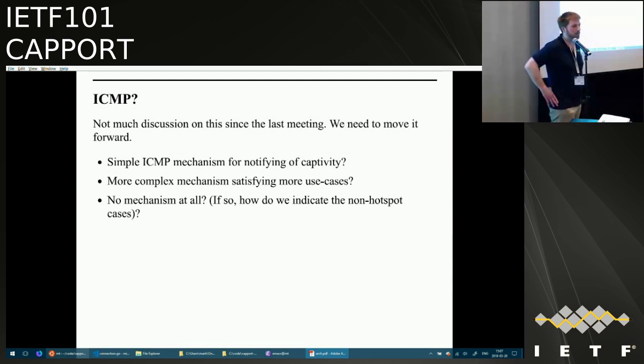Right. So I've criticized the ICMP proposal bitterly, long and hard, but I'm not going to talk about solutions. What I am going to say is we should not have something that's easy to spoof unless it's just a hint. Otherwise, you have an amplification, a DoS attack against the API server. It's not multiplicative, so maybe it's not too bad, but something that's not authenticated like ICMP has this problem.